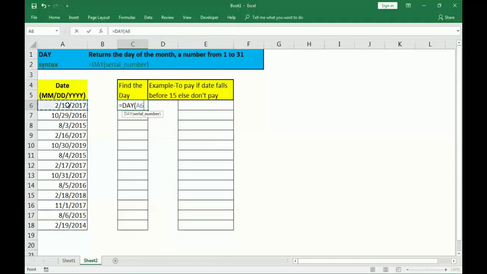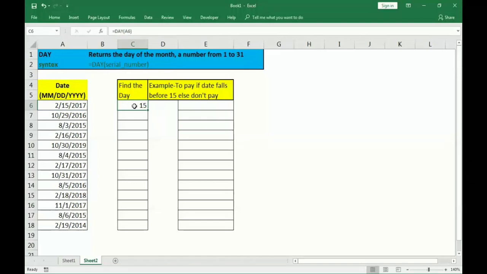So this is the date I have selected, and now you can close your braces or you can hit enter, both will work. I prefer to hit enter. It will automatically insert the braces, as you can see here. So in this date, 15 is the day of that particular month, of the February month. So now this function has pulled the day from my date.